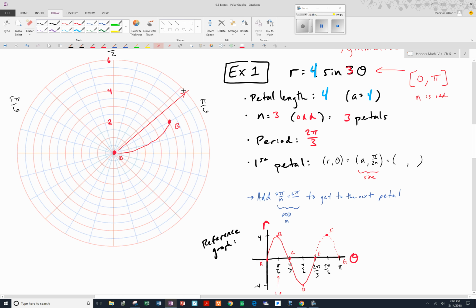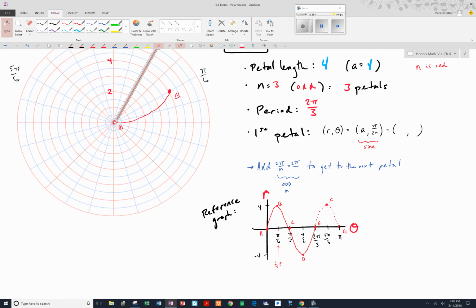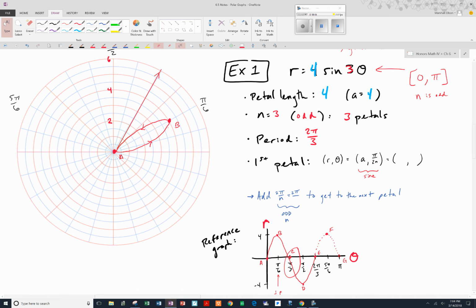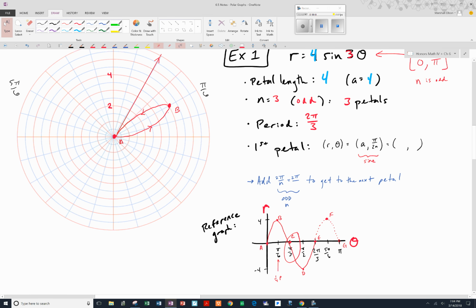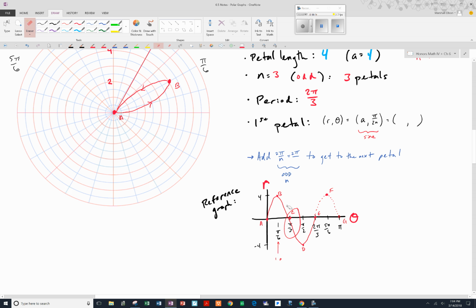And then as this continues to open up, when we get to pi over 3, down here you see once we get to pi over 3, we're at 0 again. So as it went to pi over 3, these values got smaller and it went back down to the pole. So I first started going in this direction, and then I came back in that direction. So even though we're labeling it A and B, I think those arrows help out as well. And here's where things get interesting. I'm at C now. That A is also C.